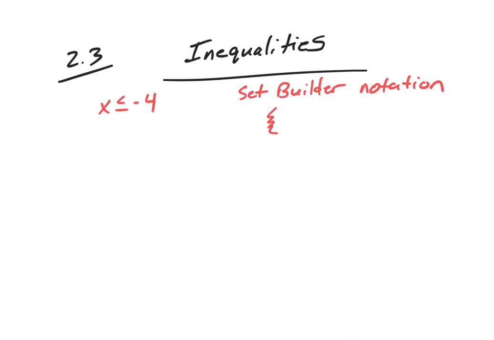And basically we're going to put it in a set. So you make these brackets. And this one is essentially already done because it's already solved. X is already by itself. And so the way that we would read this is for all values of x, then x is less than or equal to -4. So this slash right here is just kind of a barrier saying for all values of x, then x is less than or equal to -4.